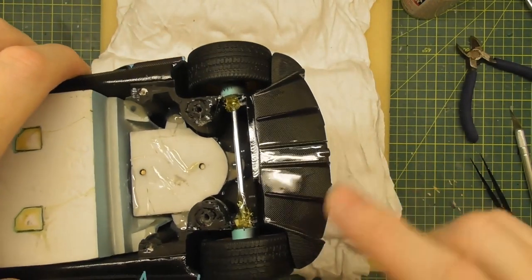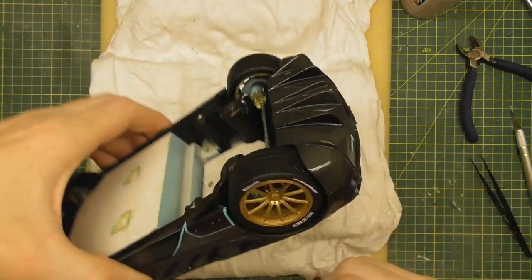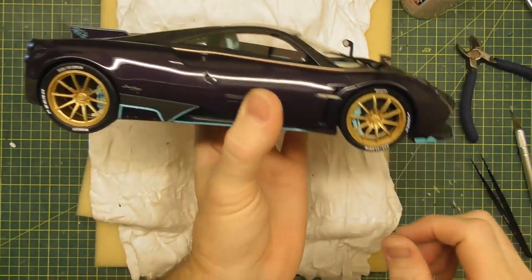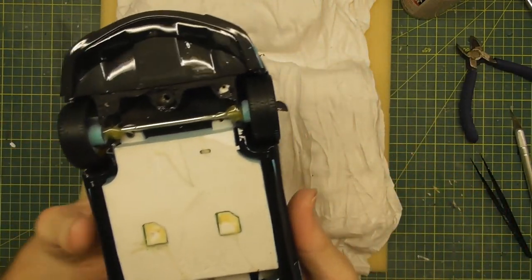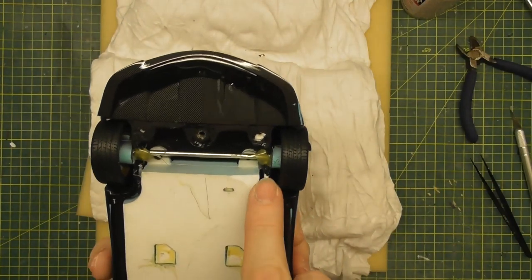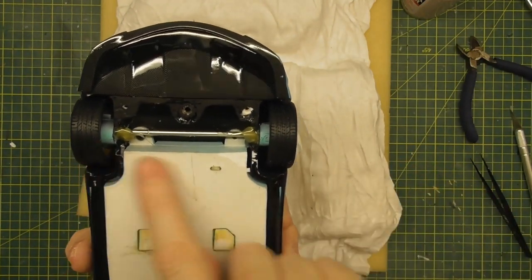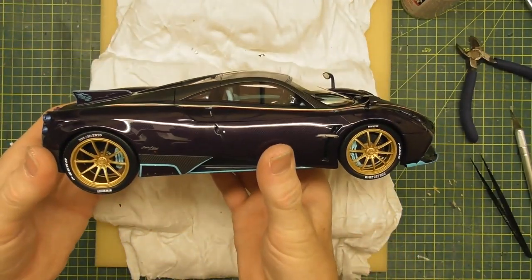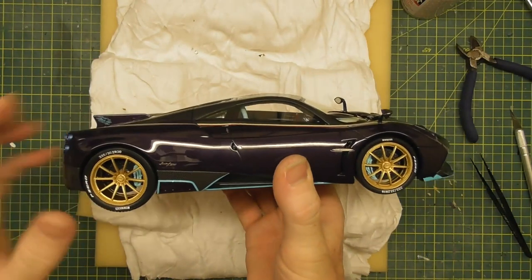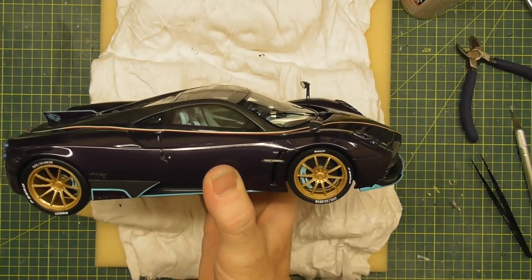Now this will dry rock hard and it won't move. And that's basically exactly the same procedure as I did on the front. So put the axle in, check the overhangs, glue the wheels on, and then some final dobs of glue to hold the axles on. And there we have it. That's the hardest part done. So again, make sure that you've got the orientation of the brake rotors right.